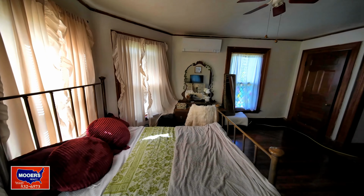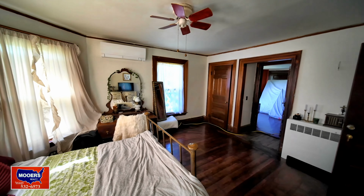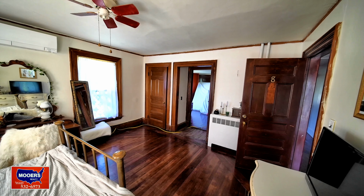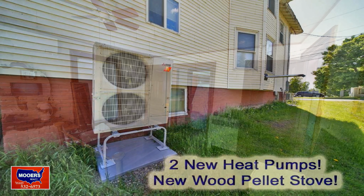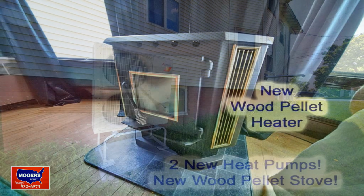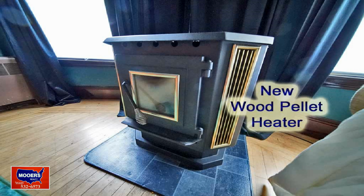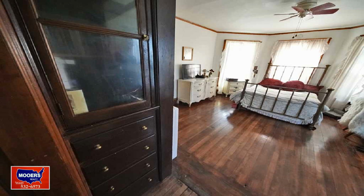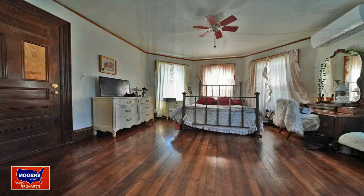See the heat pump? That wasn't cheap. You can put about 30 grand by the time you update to 200 amp wiring and put your heat pumps in, but boy, they pay for themselves, especially with Holton Water Company as the power provider. You do have oil hot water. You've got your pellet stove that's new. You've got the heat pumps. So you've got a bunch of ways to play the energy market. Smart.